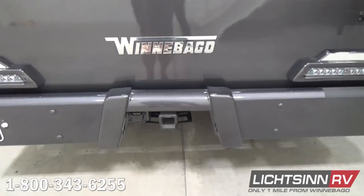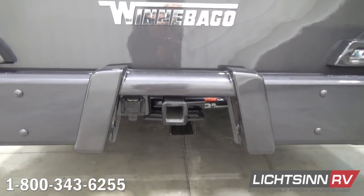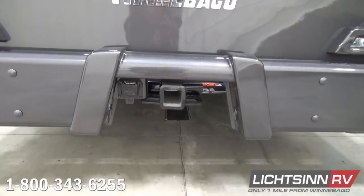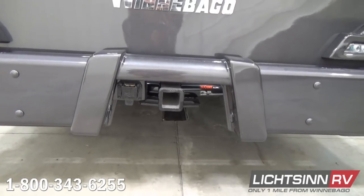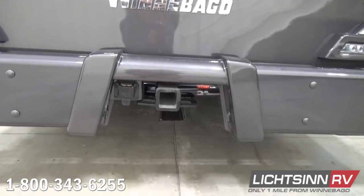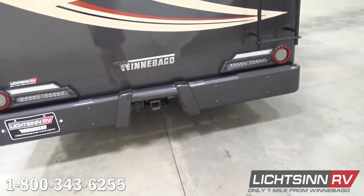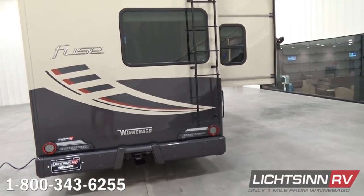Down below we include that 5,000-pound factory-installed tow package. The coach is on the upgraded 10,360-pound gross vehicle weight rating chassis, so it includes nearly 1,400 pounds of cargo-carrying capacity. Within that factory-installed tow package, we also include the 7-blade bargeman wiring plug. Integrated into the RV, we include both the standard deep-cycle group 24 RV battery as well as the factory-installed upgrade of adding a second group 24 RV battery.